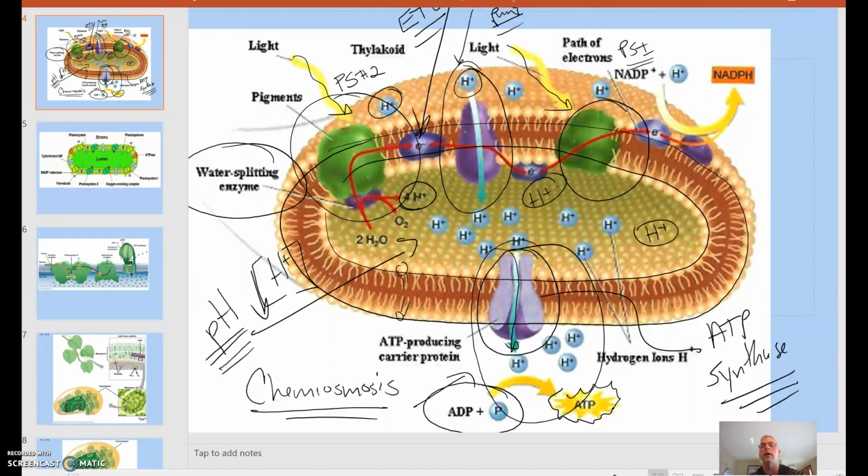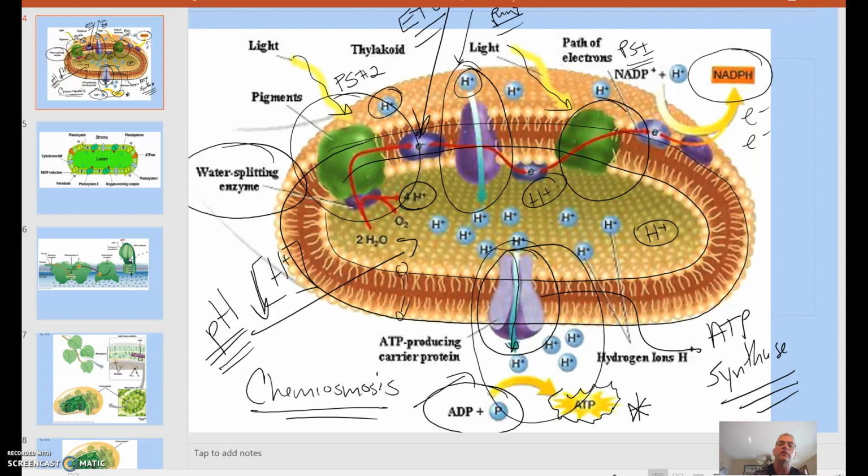The other thing that we're going to notice, and this is kind of an overview of everything, is that there really are two main products that we get coming out of the thylakoid. The first one is ATP, and I think we've emphasized many times throughout the course that that is a major energy source for a lot of cellular reactions. The other thing that we are going to get is the NADPH, and NADPH is going to be a reduced molecule that's going to carry with it the ability to deliver high energy electrons.